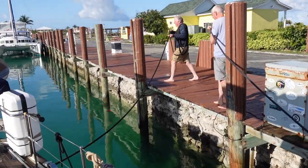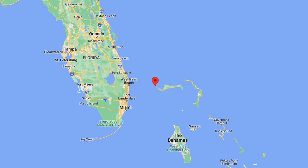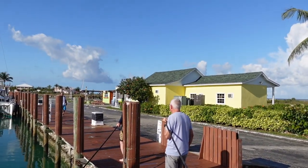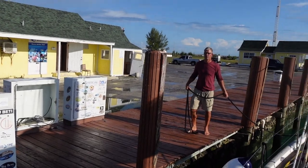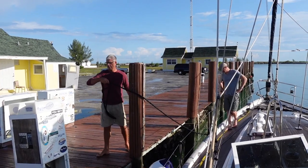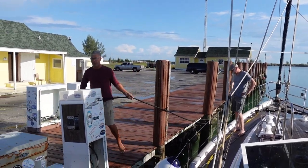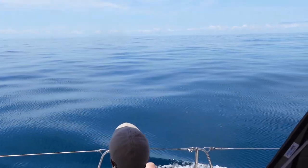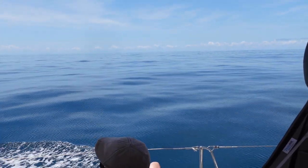Here at West End, we've just fueled up and been told to move to the customs building — that yellow building over there — so we're just walking the boat back to save fuel. Seven dollars a gallon, though it was actually $6.11 here, so we got a bargain. We had a chat with the guys and they wanted to carry on going to Jacksonville, so we booked out and made our way there. I've never seen the Atlantic look like this — it's amazing.